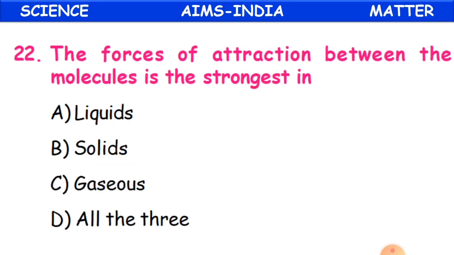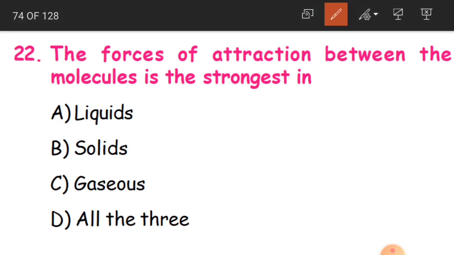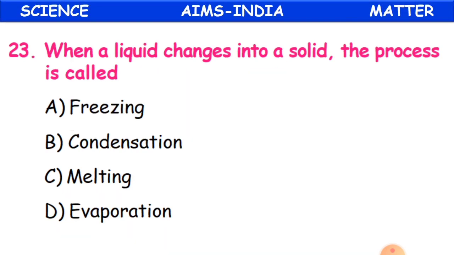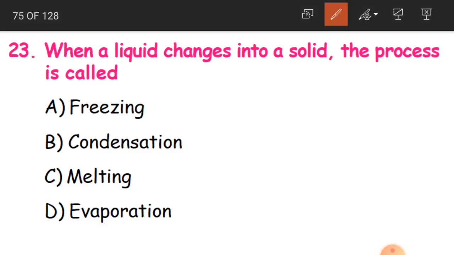Okay. Now, 22nd question. The force of attraction between the molecules is the strongest in. Just now we have learnt about that, children. So where is it strong, the force of attraction between the molecules, either in liquids, solids, gaseous, or all of three? And the answer is solids. Clear, children?